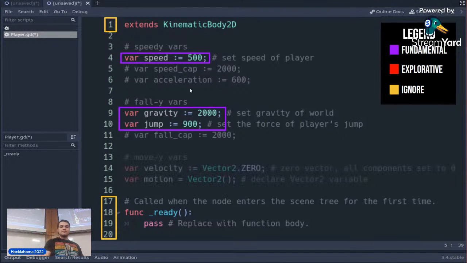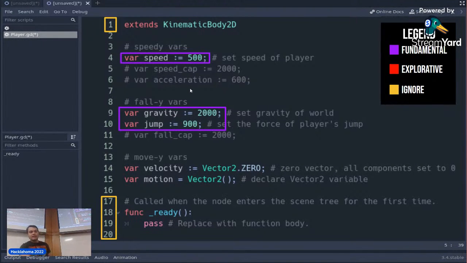And then finally, we're going to define a velocity vector by doing the exact same thing. We'll define var velocity and set that equal to a Vector2.ZERO. We'll also define a motion vector, called var motion, and set that by default to a Vector2, which is basically Vector2.ZERO.